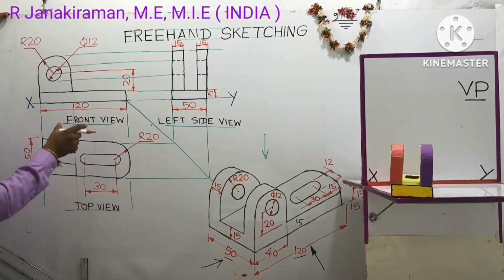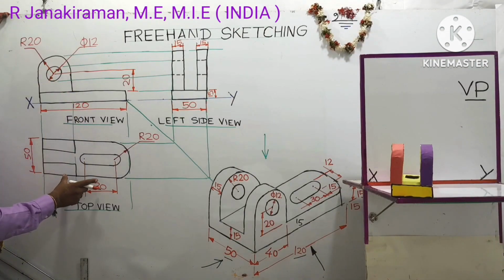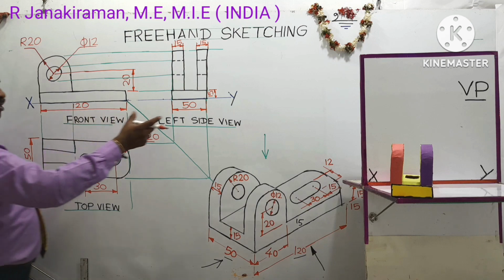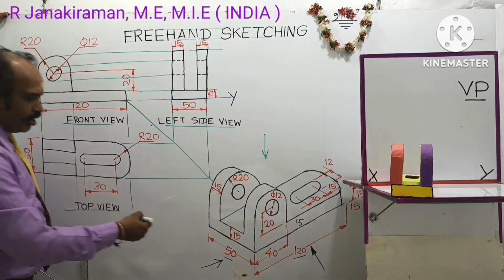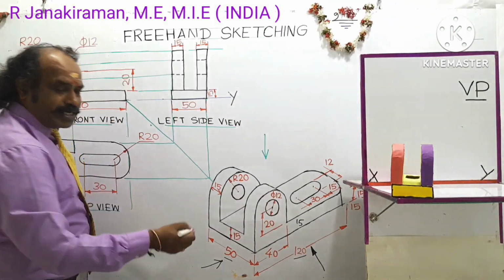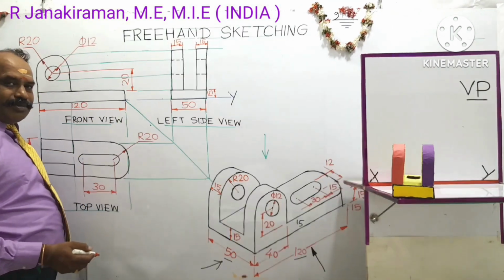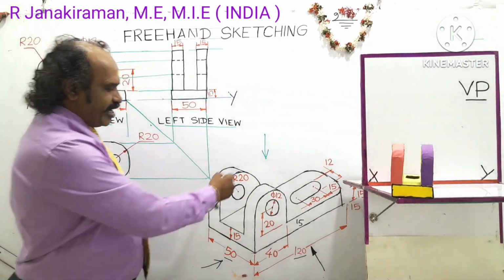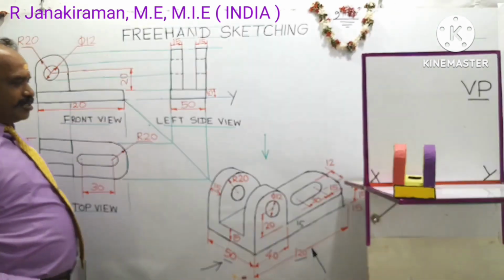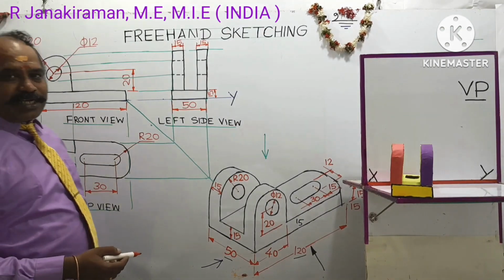So here in the front view you can see the length and height. In the top view you can see the length and the breadth. In the side view you can see the breadth and height of the object. After completing, at the right side lower portion, draw two guidelines and write all dimensions are in mm. Mm means millimeter is the unit. Similarly, we practice for various 3D objects. Okay. And it's completed. Thanks for listening.